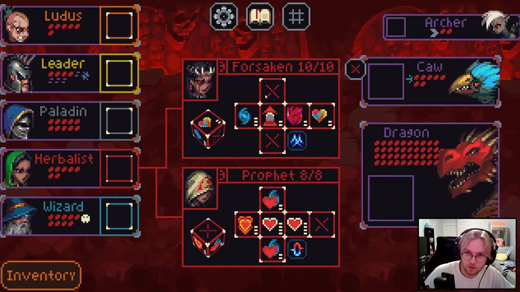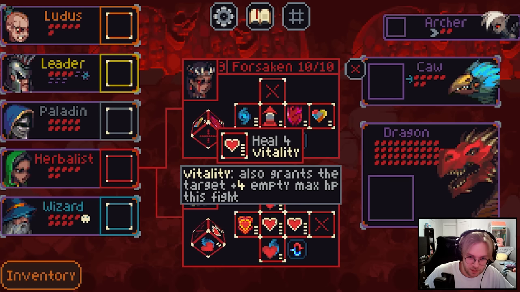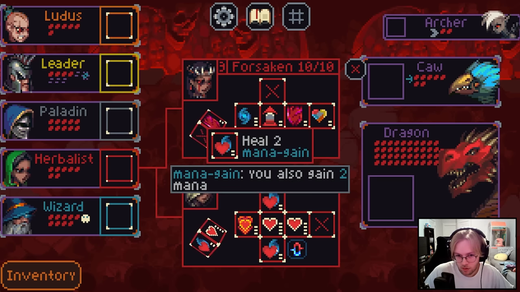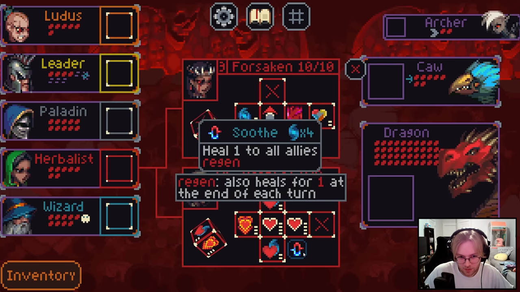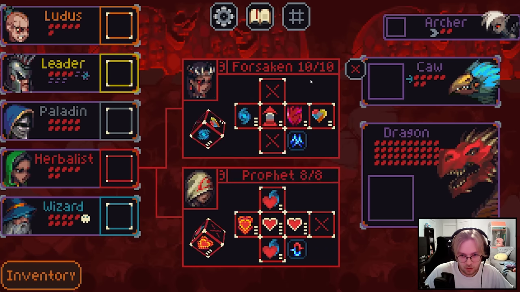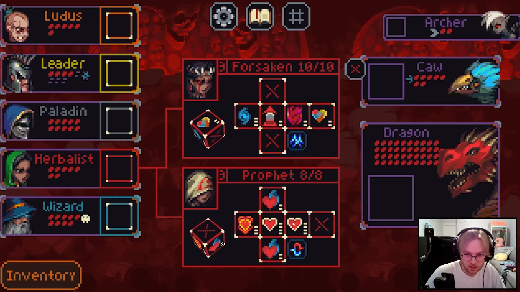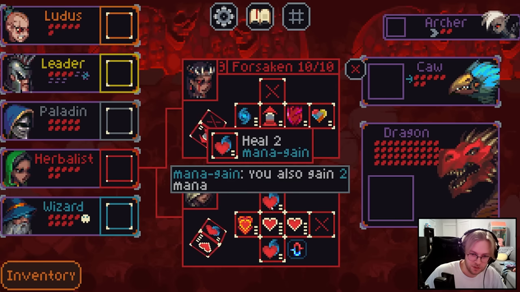The Forsaken or the Prophet? Prophet looks kind of crazy. This side can be used again if it saves a hero. Also grants the target plus 4 empty max HP. Mana gain. Mana gain's good. Plus 3 mana. Minus 4 max HP this fight. Immune to damage this turn. Oh, that could be good. Against Hexia, at least. But this also heals a ton.